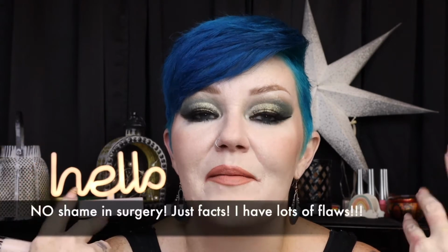Guys, my disdain for all things Kardashian is so deeply rooted. However, I was in Ulta and they were having a sale on all the Kylie products because she's rebranding apparently. And I've heard people say she does have bomb highlighters. She's got good contour bronzers and I have had a Kylie lip. I like the formula. But I never cared about her face products. Why would I? She has more plastic in her face than the Mattel factory. So I'm thinking there's no way her face products are going to work on my skin.